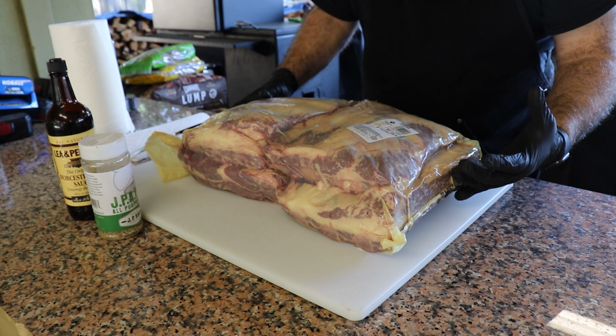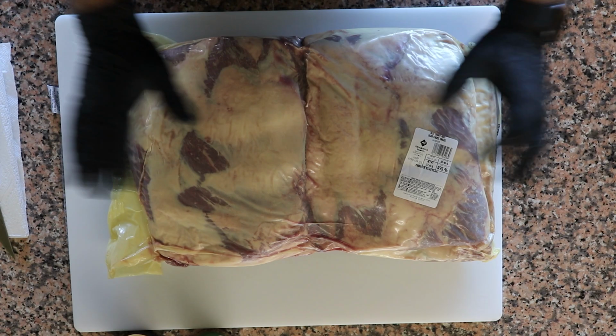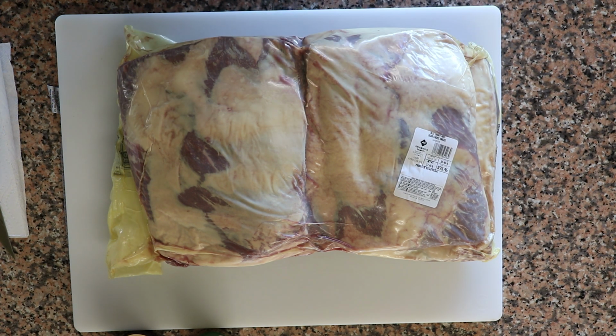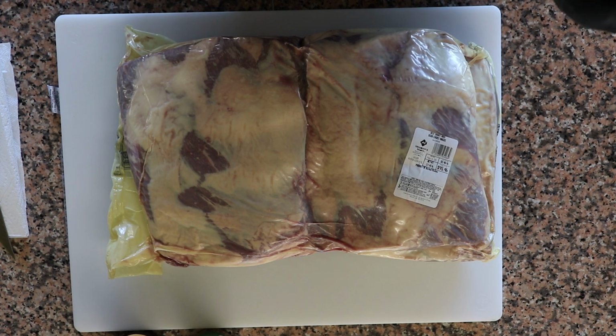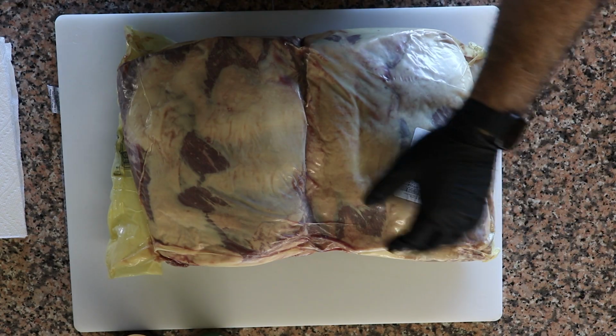But still, look at this. This is massive. This is 27.5 pounds of ribs, counting that the bones are in there and stuff like that. But yeah, a lot of ribs. So let me take these out of the package and get them trimmed up a little bit, and then we're going to get them seasoned up. And man, look at this. This is awesome.